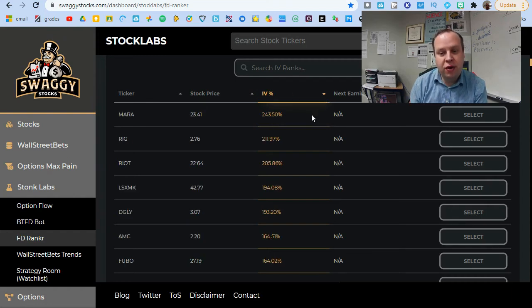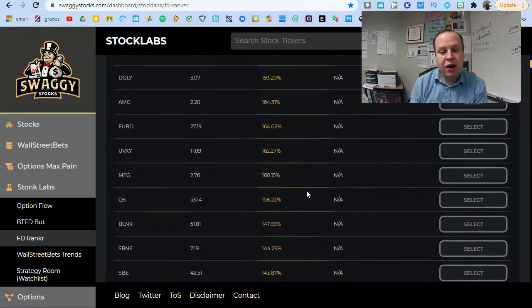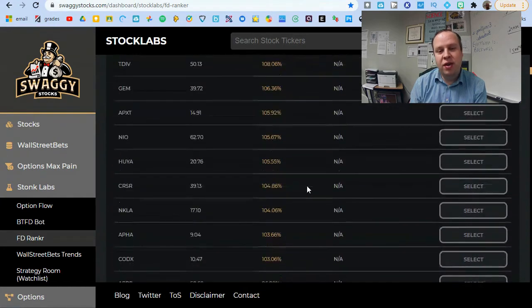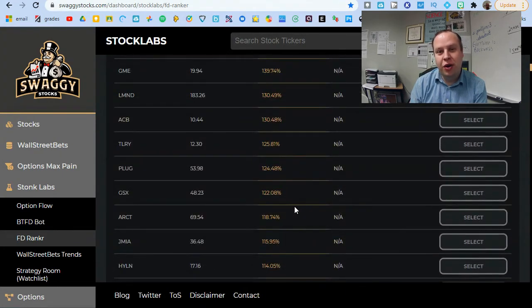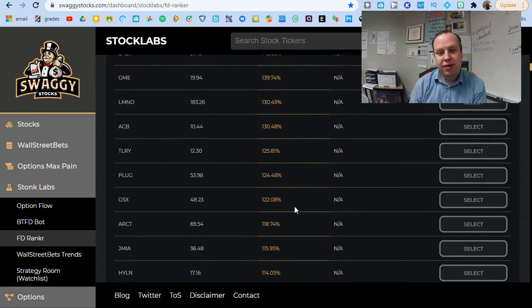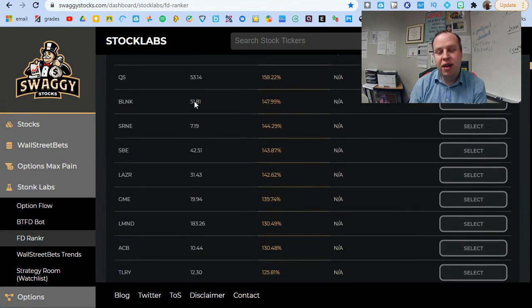So again, that's my first thing that I look for. Look for fairly high implied volatilities. I want some at least 50%, and then I could go up to 100 to 200% if I think it's a possibility. The higher the implied volatility, the further away I typically sell my cash secured puts, because I want to get a decent premium with the high implied volatility and also get a pretty good chance of it going worthless, and then you collect the full premium.